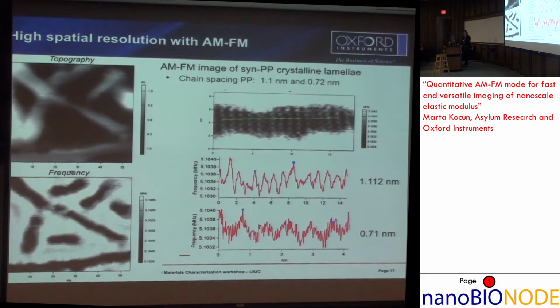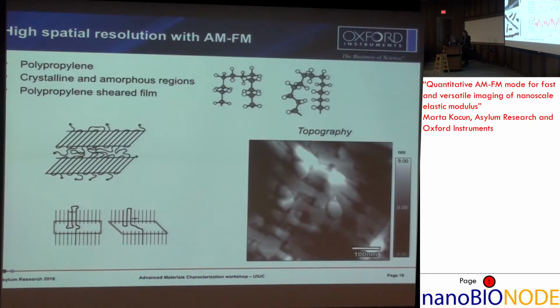polypropylene is interesting, but it's not so interesting to people who actually study polymers. So we tried to look at polyethylene. Polyethylene is a much smaller polymer, and what we learned is that it arranges in these really regular crystalline regions when you shear it. So basically you put some polyethylene onto the surface and you shear it, and this is how you form these regular crystallite areas.